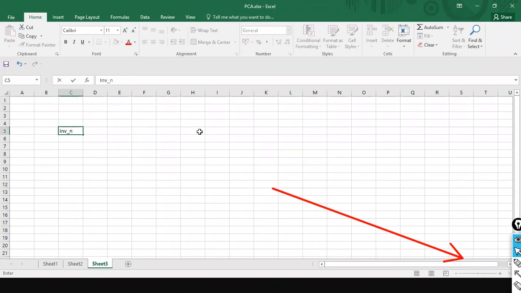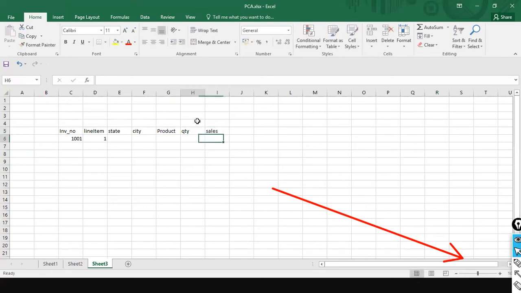Invoice number, and then state, city, you will put it here. And then the next one is line item. So invoice number, let's say 101, in line item 1, the product, something like product A, B, C, and then quantity and sales.